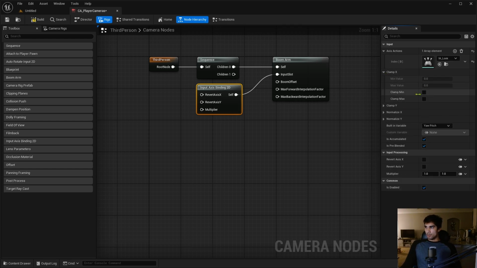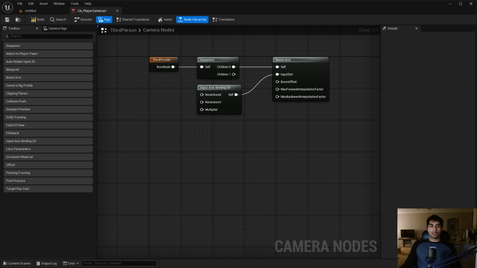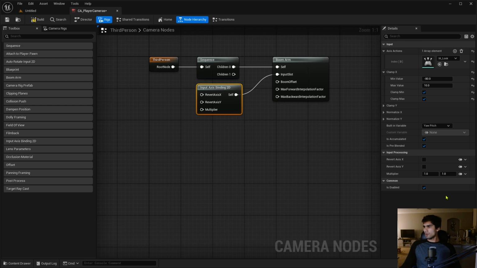And then for the clamp, I'm going to set a clamp min and max. So I'm checking the boolean to tell them that that's true. I do want that. And then I'm going to add -80 on one side. I hit tab to go down, and then press 10 on the other one. And I think that's all I need for that. Let me double check though. I think I need to revert the axis Y as well.